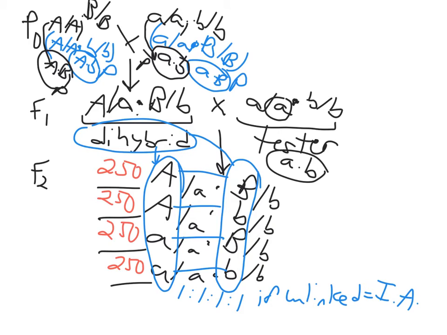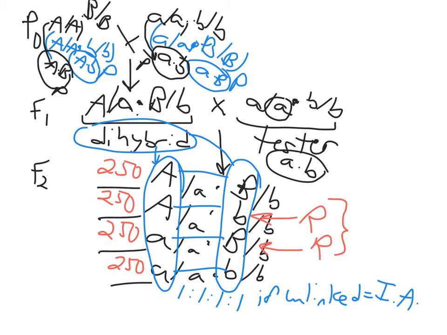So if we observe 1,000 total F2s, and there are 250 of each of the 4 different genotypes, what's the genetic distance between A and B? Where are the recombinant haplotypes? So we're going with the black. So A capital and B small, the second one. The big A with a little b is not something that was in a gamete of the P0 generation. So that one is recombinant. And the little a with the big B is also not a parental type. So that's also a recombinant type.